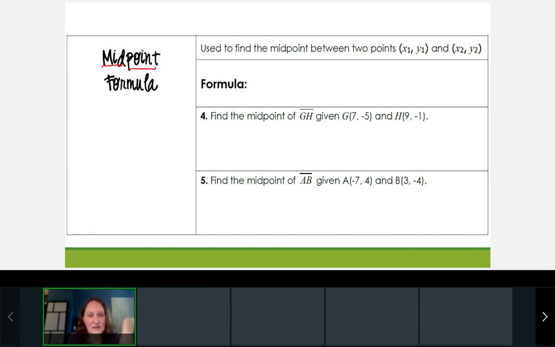Because if it's in the middle, that means that this piece and this piece have to be exactly the same length. That's what a midpoint is. So we could have a line or a segment that is graphed on a coordinate plane, and it's not vertical or horizontal, but I still want to know what point is in the middle. And if that happens, we can use the formula. I use this capital M for midpoint, where we find the average of the x values and the average of the y values.